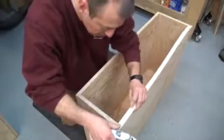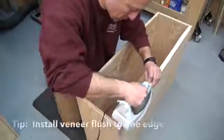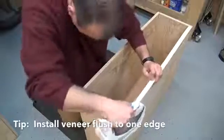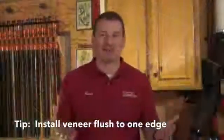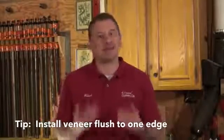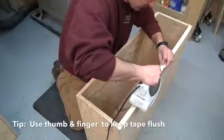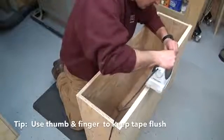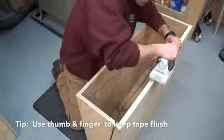And then one tip I really want to stress is, as you're installing this, pick a side and install it flush to one side. That way you only need to trim one side, not two sides. Half the work, time is money, right? You save that labor from trimming two different sides and sanding and all that stuff. So flush to one side. I typically flush the insides and I worry about the outsides, because a lot of times the outside's going to get hidden. At least in this particular project it will be.